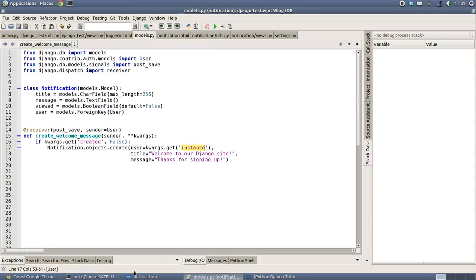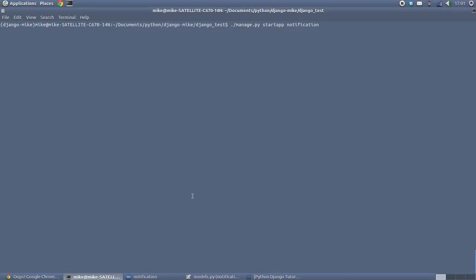Now that we've created that model, we should then go on to use South to create a migration for it. And because it's a new model, we need to create an initial migration. So we use schema migration notification, which is the app, --initial, just to say create us a brand new one in the system.